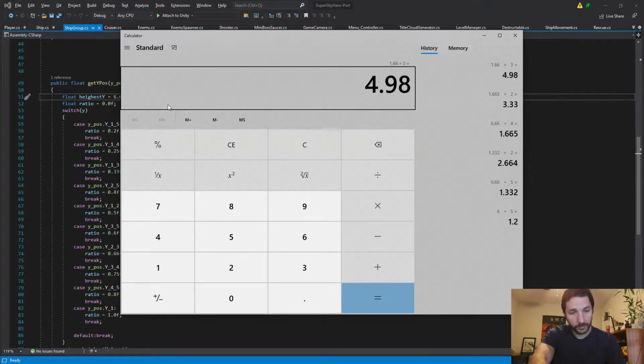That's 3/4. 5. 2/3, 6.66 divided by 3, it's 2.22 times 2, sounds like 4.44.